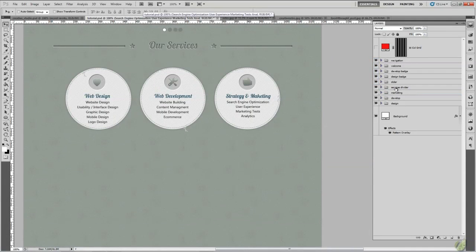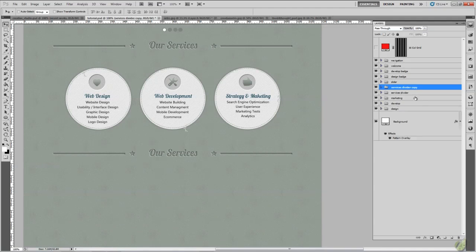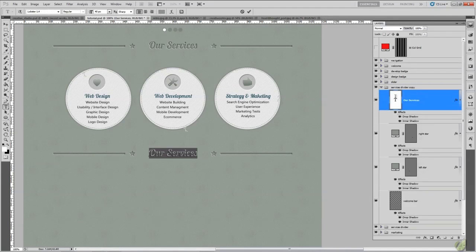We're going to select this services divider in our layers palette, and we're going to choose the move tool, Shift and Alt keys down, and we're just going to click and drag down. Then we're going to open that up and change that to recent works.